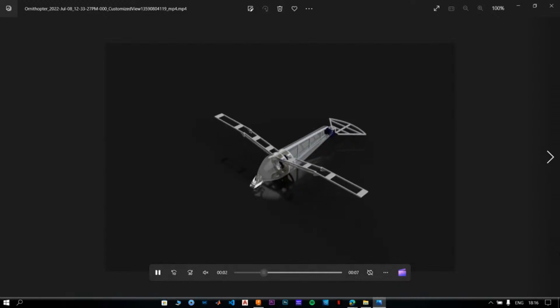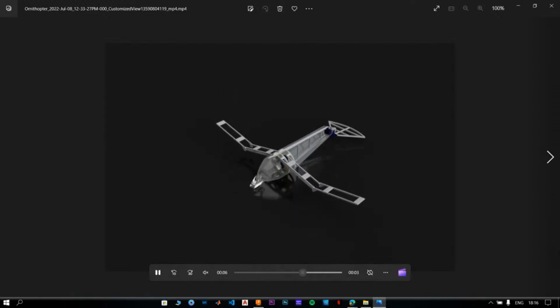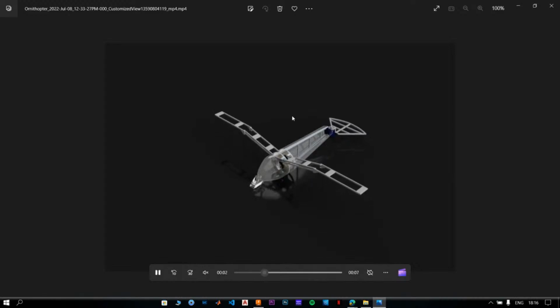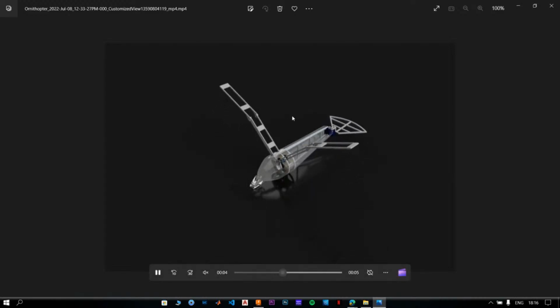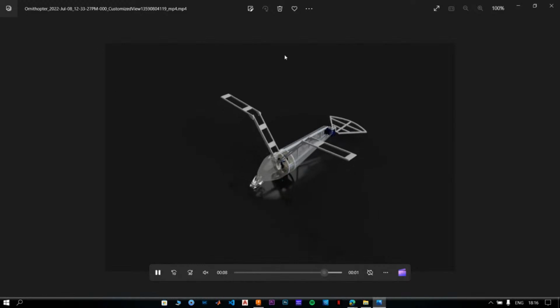As you can see, the video looks much better and much cleaner compared to the preview that we were able to see in Fusion 360. So it is a bit more smooth. Of course, if you want to make any changes, if you know any video editing software, you can make changes to it. You can slow it down, you can speed it up as you need. So this is about the motion study rendering.